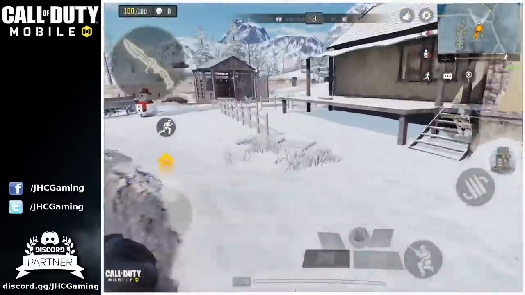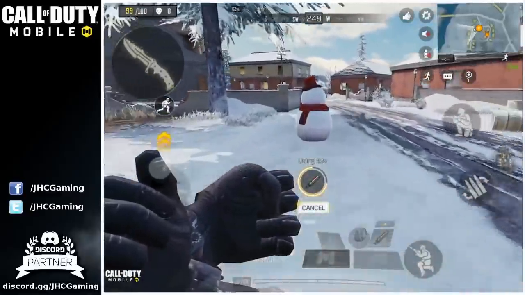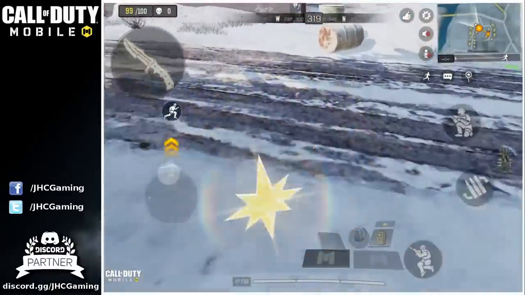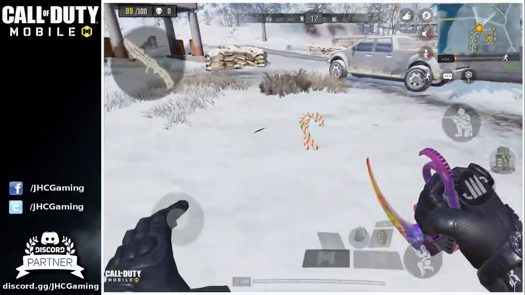So here's what I wanted to show you guys. They have a bunch of snowmen on the map now, especially in the north part of the map. You can check out Overgrown. You can look around in the nuclear plant area and you will see a bunch of these. So you can just knife them or shoot them and they will drop you gifts like more candy canes. And that's an easy way to get candy canes.